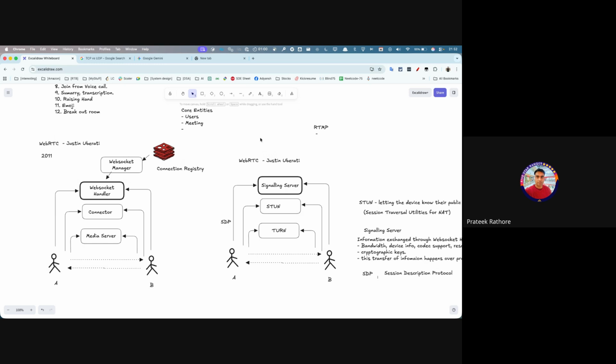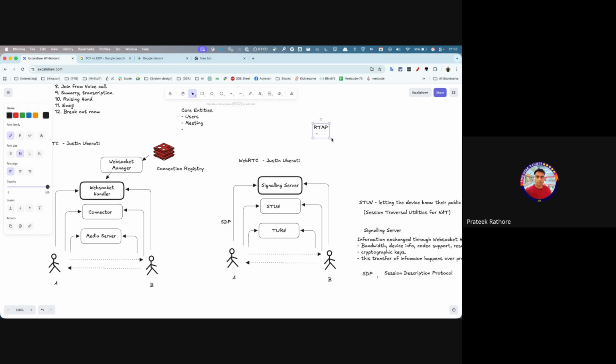When you are watching a cricket match on Hotstar or ESPN or whatever your provider is, in that particular case WebRTC doesn't work. WebRTC works for peer-to-peer communication where none of them is a primary. But RTMP is a kind of protocol where you cannot use WebRTC.